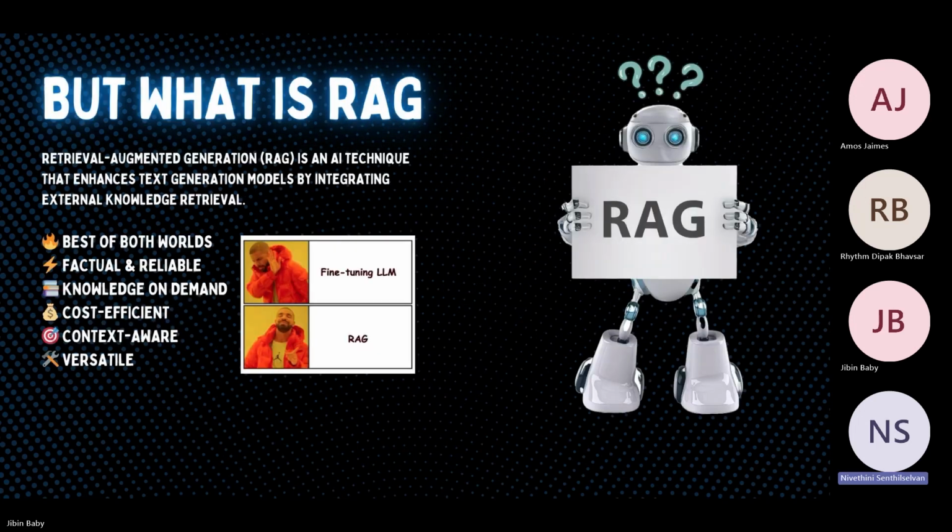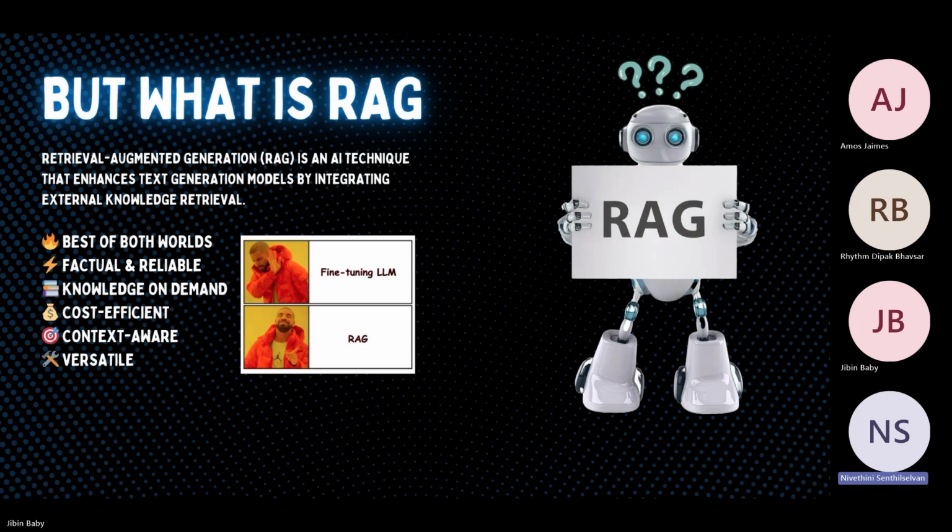So here comes the part, what is RAG? RAG is a powerful and popular AI framework, let's say a pipeline, that ultimately aims to enhance the responses generated by LLMs. It does this by incorporating a relevant data retrieval mechanism from a knowledge database. In our case, it's a vector database. It adds the retrieved data as context to the prompt and sends it to the LLM for generating a more accurate response. This way, it allows the LLM to ground its response in a more accurate and concrete way, which improves the quality and reliability of the response generated by the LLMs.